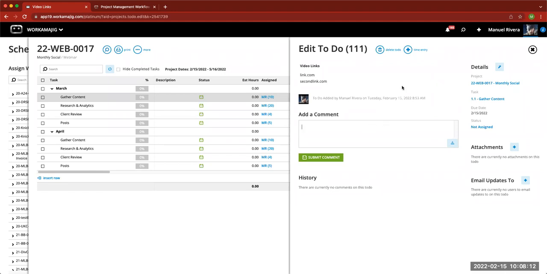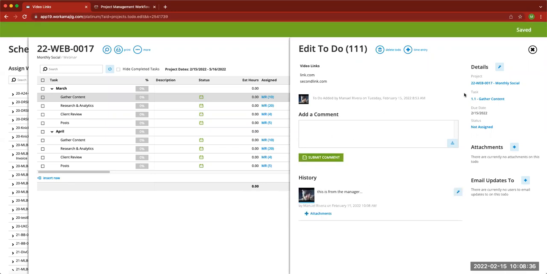But this is a tool that starts to now morph into a way to communicate between users in a group. In this case, the person assigned to it, and then whoever's maybe overseeing the project can see notes that are being added, right? Or I'm communicating as a manager, like this is from the manager, right? And there's whatever instructions or ideas or collaboration is being done, right?